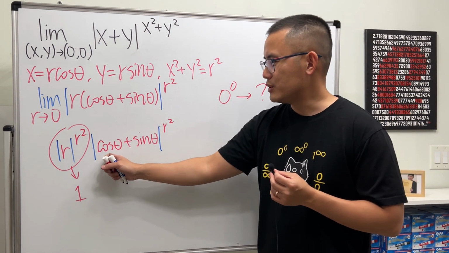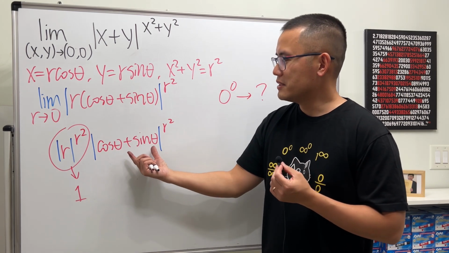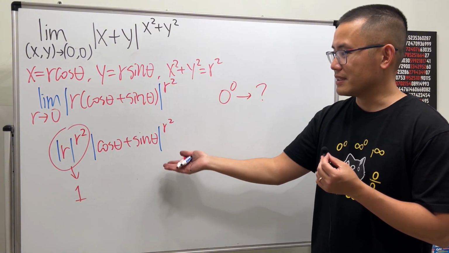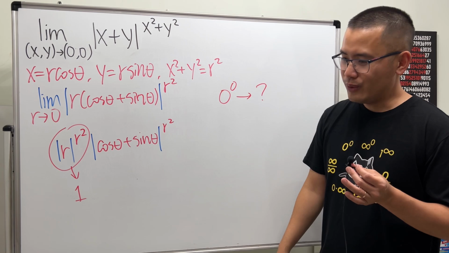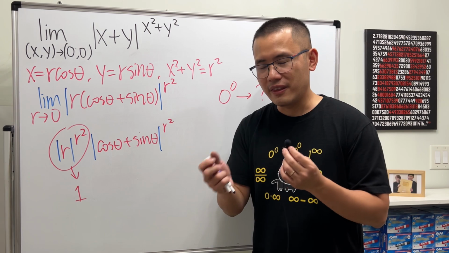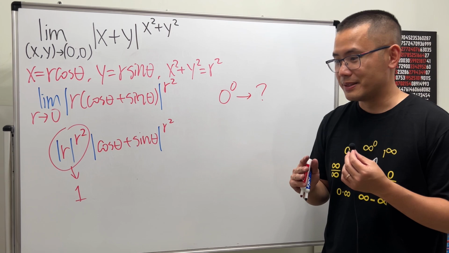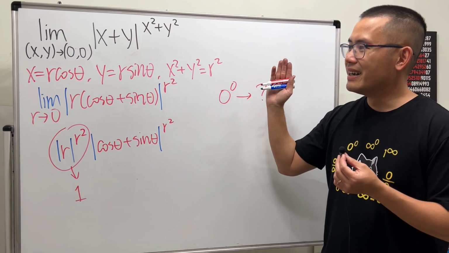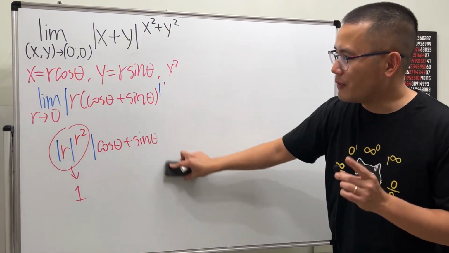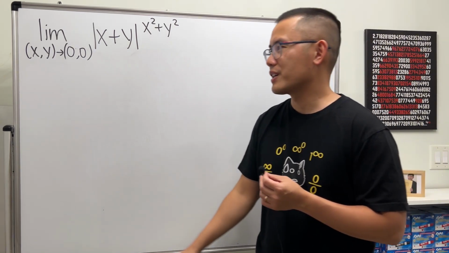Unfortunately not, because we still have the theta. This expression is still depending on theta. But can you say this does not exist? Well, no, because I've done examples in the past where even though you still have an expression involving theta, sometimes the limit exists, sometimes the limit does not exist. So unfortunately the polar coordinate just doesn't do it in this case. We are going to find two paths that have different limits, right? So let's get to work.